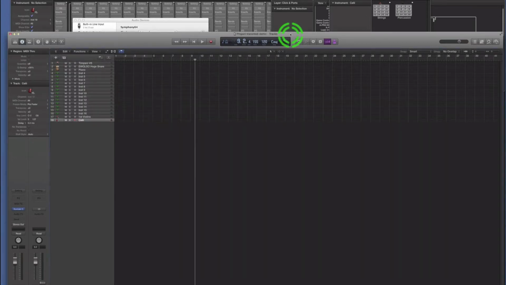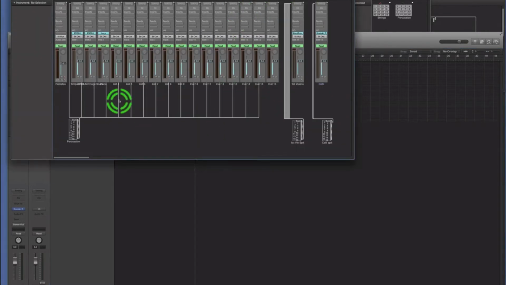So going into Logic, when you set up your output ports to Logic, I recommend doing them in groups. So in this demo here, I've got these set up as percussion. Timpani, snares, piano. It's not really part of the setup, but just a different sound for this demo.